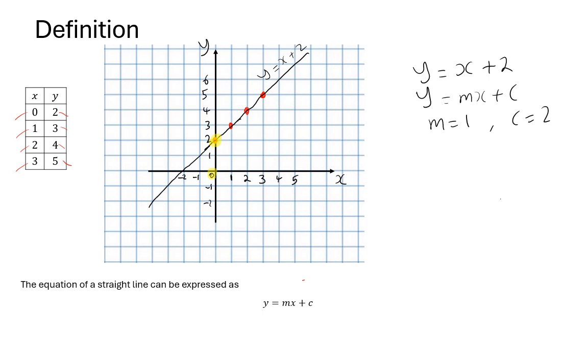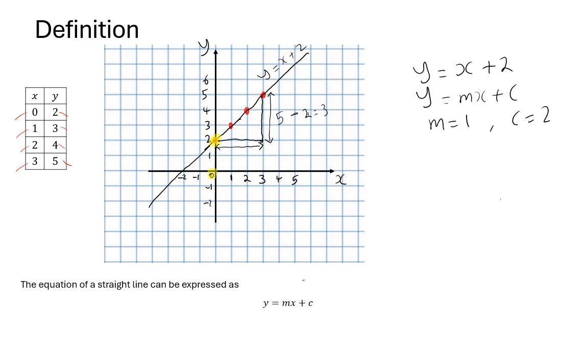Then the slope. The slope is how y changes in proportion to how x changes. So this is y, and suppose this is x. Our target is how this changes with respect to this change. If you have a point here for y and a point here for y, the length is y2 minus y1. In this case, here y is 2, here y is 5. So the difference is 5 minus 2, which is 3.